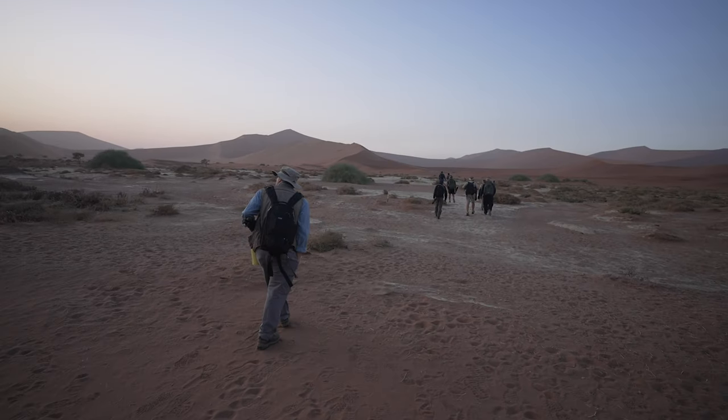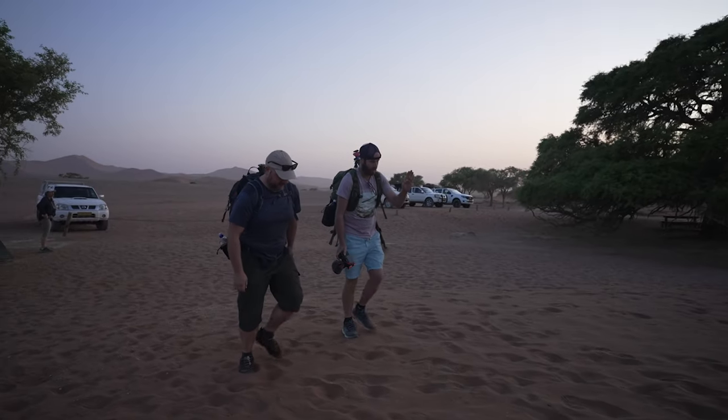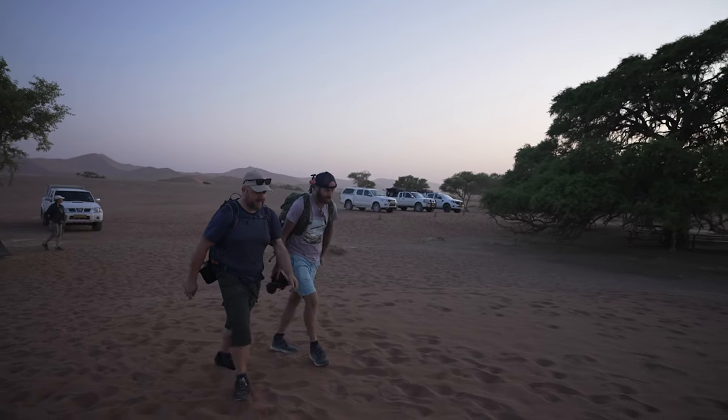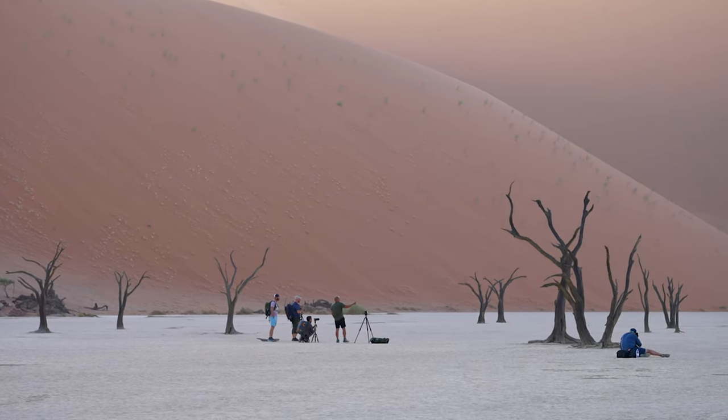it is about a 1.5 kilometer walk on sand, which is why I'm half out of breath here. Walking on sand is not easy, but luckily it's also not that difficult of a hike. So 1.5K, it's about 20 minutes to get in there, and then it opens up to you and there's all this space to roam around and find different compositions, and the light is especially very good at sunrise.